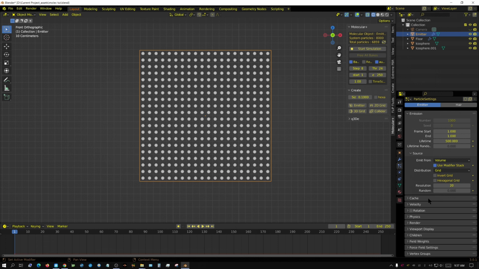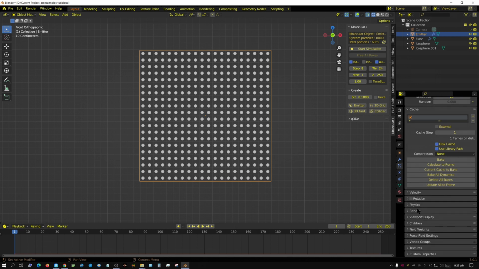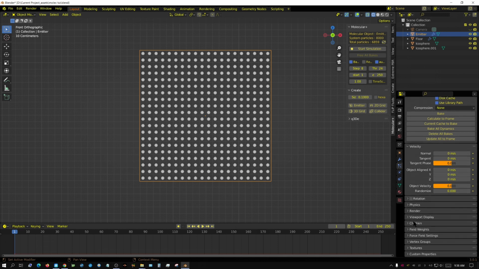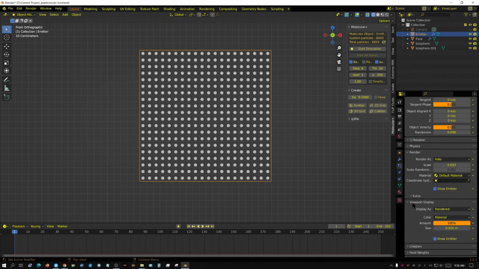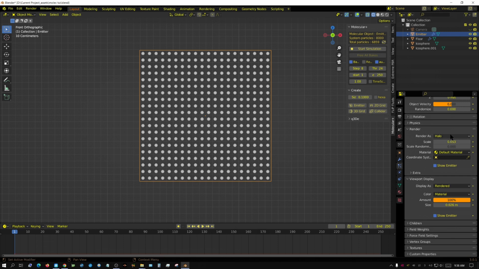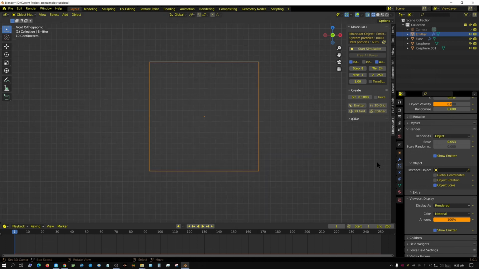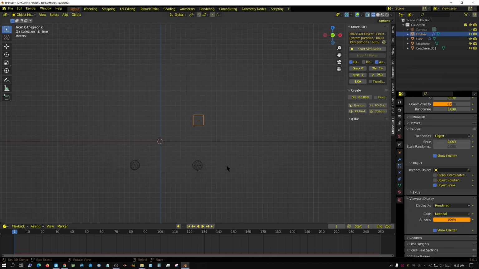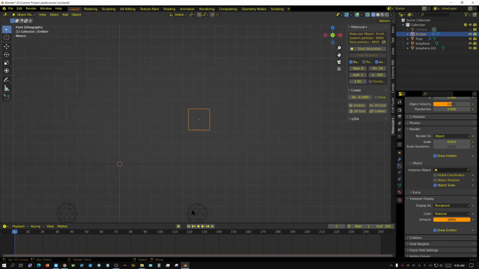Alright. I'm going to go ahead and click on cache and click on disk cache, and then I need to come down here to velocity, make sure all these are set to 0, come over here to the render tab, open that up, and the viewport tab. Now in the render tab we need to tell it to select object or render as object, and that's where this icosphere comes into play. Instead of, we want these particles to be represented by this icosphere.